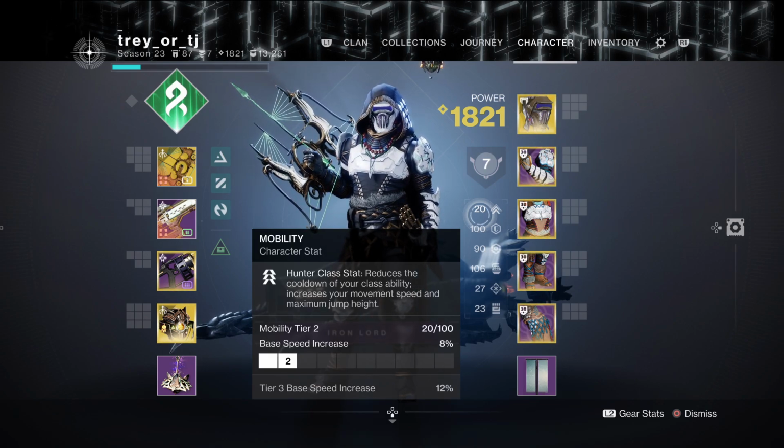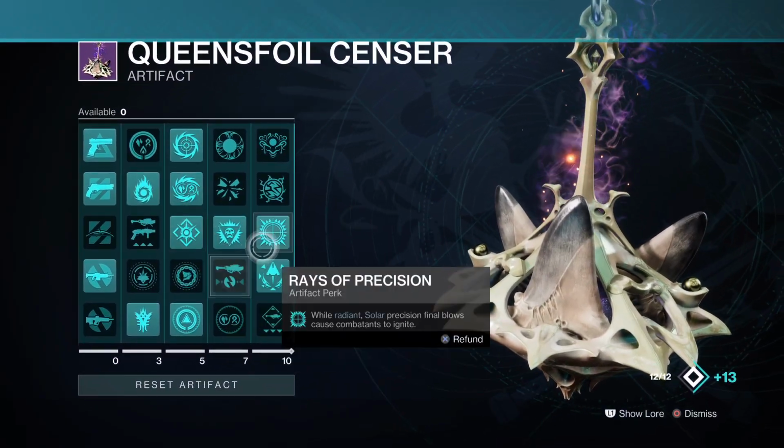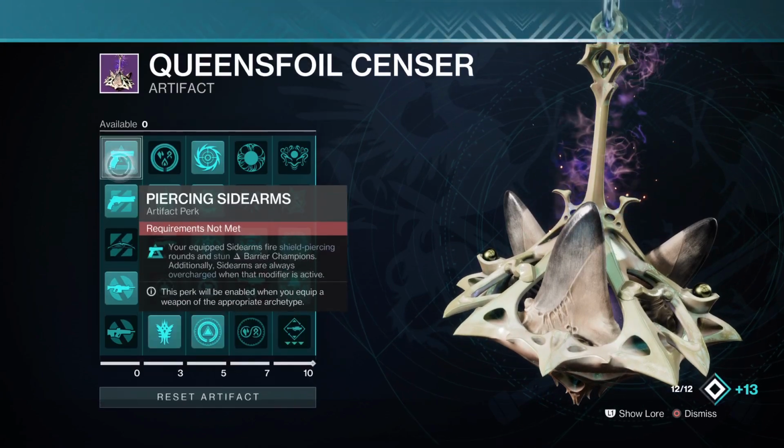Everything kind of comes together in a nice little harmony with this build here. Now in terms of artifact mods, do not copy the current ones I have selected. This is for a separate build that I was doing, but pretty much you want to go ahead and take what you need to from here.